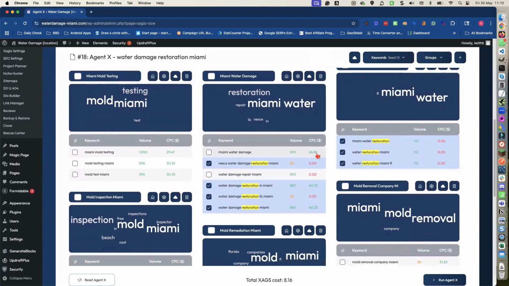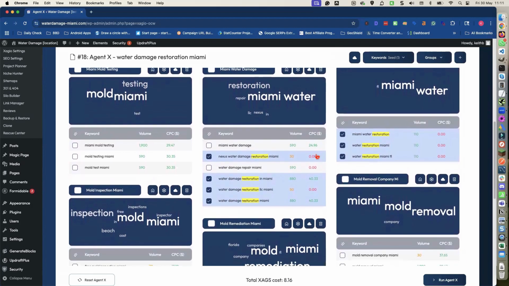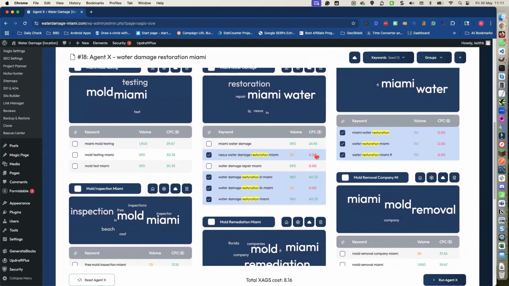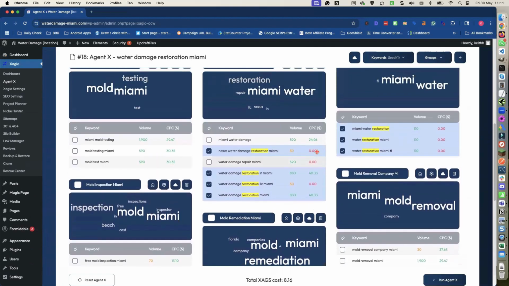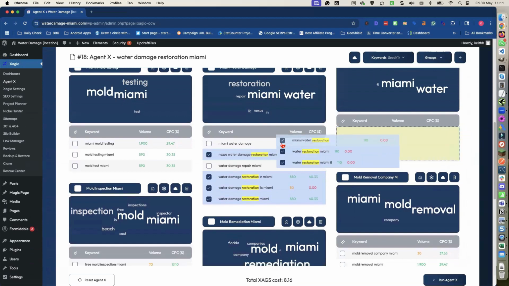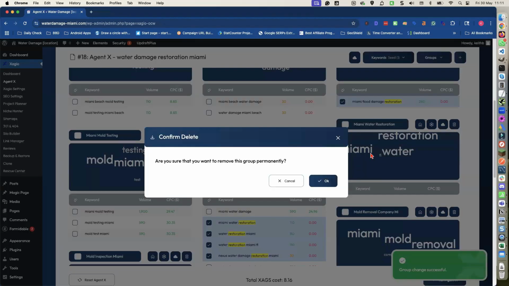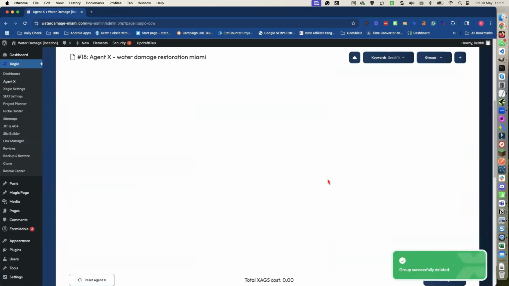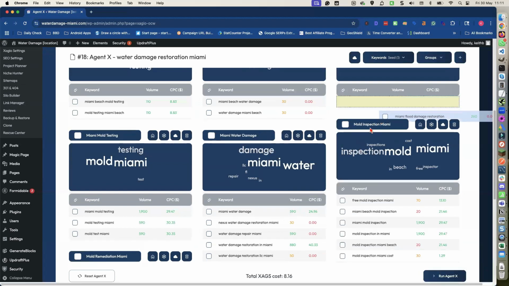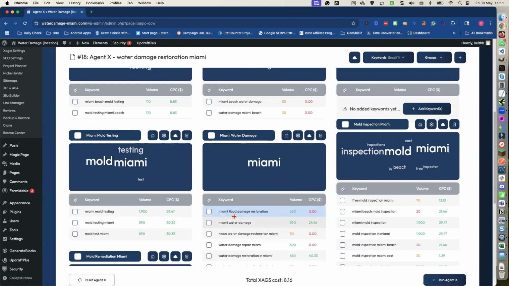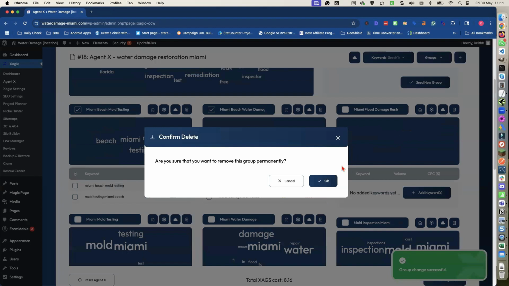Only water damage repair. I would say water damage, and let's put all these into one group like that and delete it. Flood and water are basically the same. Let's delete that.